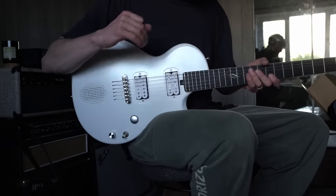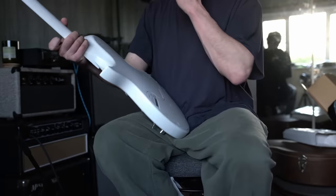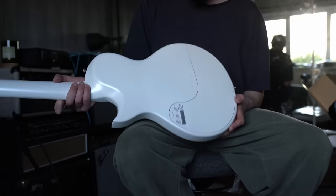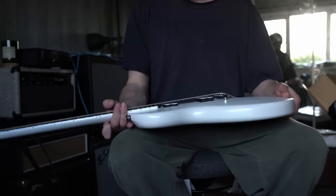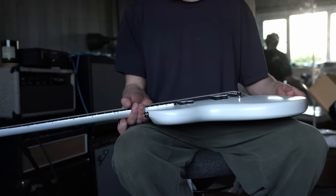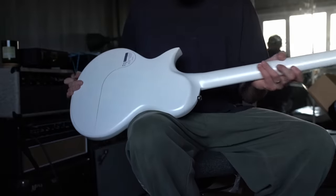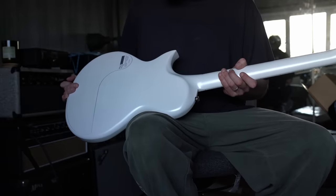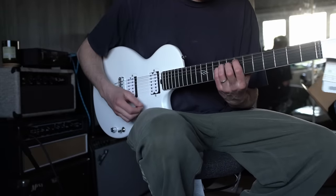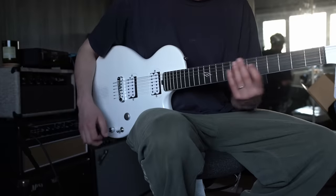My first sort of 10 minutes with it have been a pleasant surprise. You really never know what to expect if someone says, I've got this carbon fiber guitar, do you want to check it out? The acoustic I really liked, but this is quite a different beast, quite a sleek style of electric guitar, really. And I guess importantly, quite resonant.